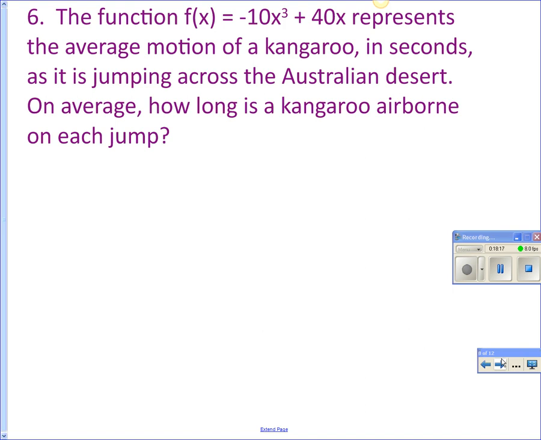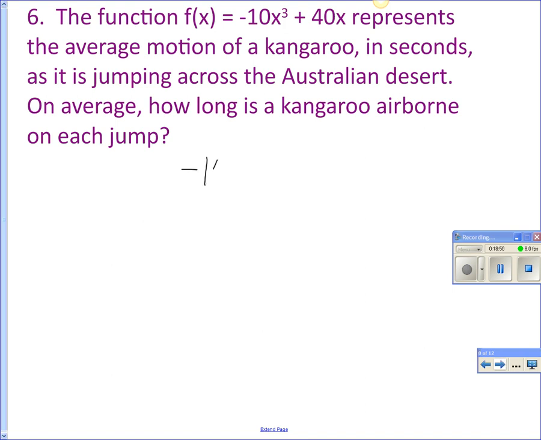Thank you. Is that the same thing as how long it would take the kangaroo to hit the ground? Yeah. It is. So how long it's airborne is the same amount of time that it would take to hit the ground. They're the same thing. So you just got to think about what's happening, okay? When the kangaroo stops being airborne, what has it done? It's hit the ground. So it's the same thing, okay? All right, you can pick your pencils up.